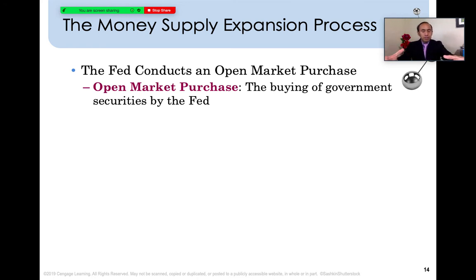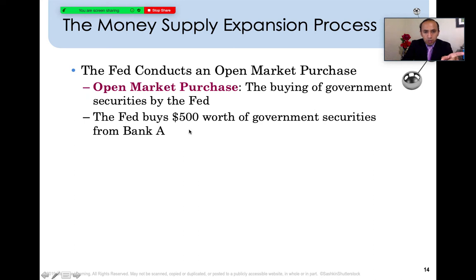So we're going to collect the security, and in return, we're going to credit them with money supply or monetary base or reserves. So the Fed is going to buy $500 worth of government securities from the bank, meaning that we take away the security from the bank if the bank holds a security as an asset, and we're going to credit the bank cash reserves. So we're going to inject into the bank cash reserves. This is considered an expansionary money supply. We take away the security, which is just a certificate, and we provide them with cash reserves.